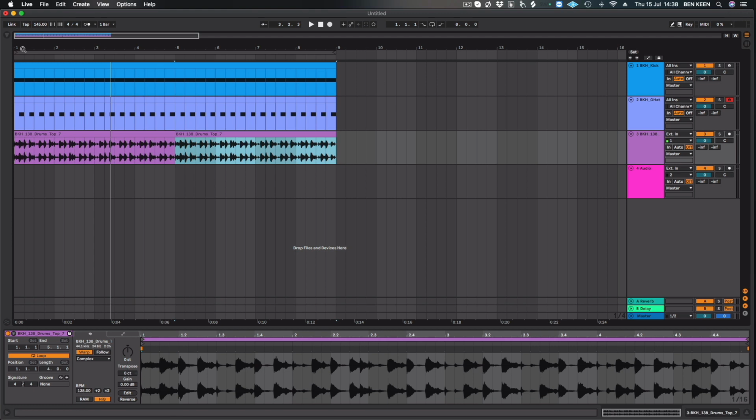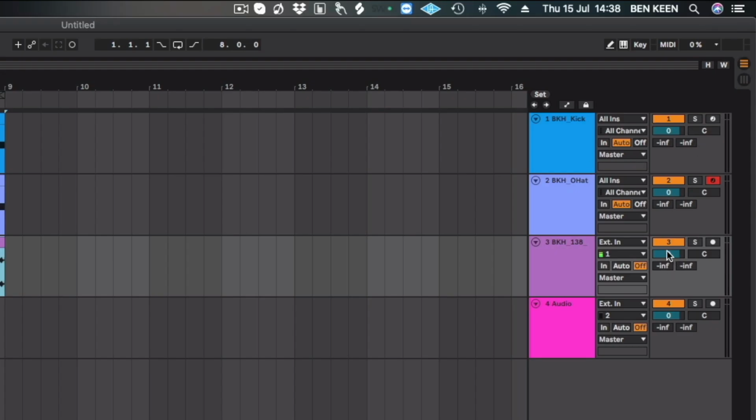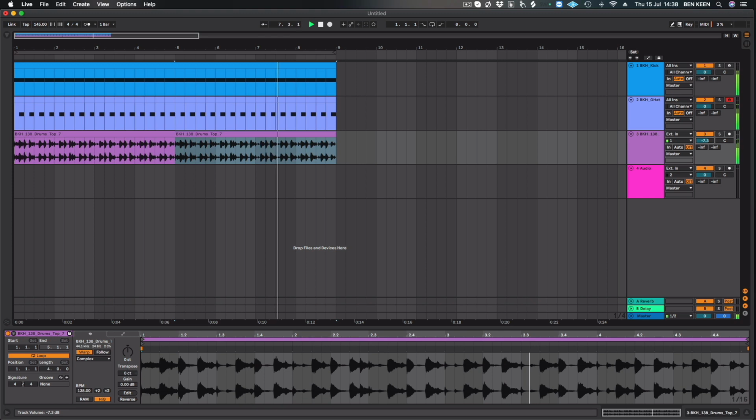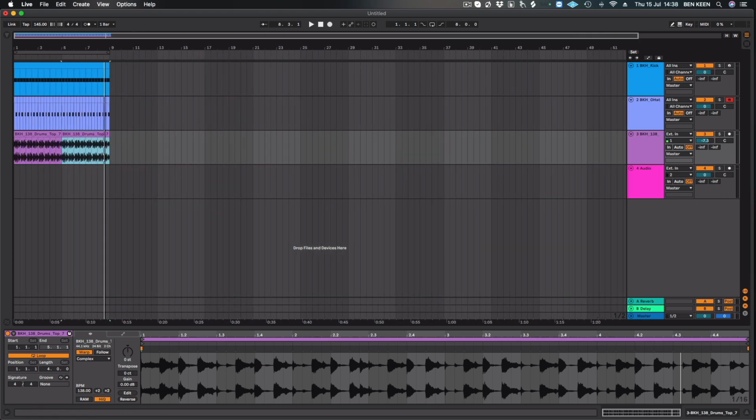Okay, as you noticed then, when that drum loop was playing back, it was playing back a little bit loud. How are we going to adjust the volume for that? Let's take a look. Over to the right here, you have some different parameters you can change. And right here is the volume control for that particular channel. There we go. Simple. I just need to bring the volume up or down with whatever suits.